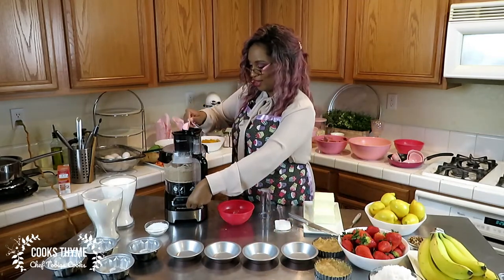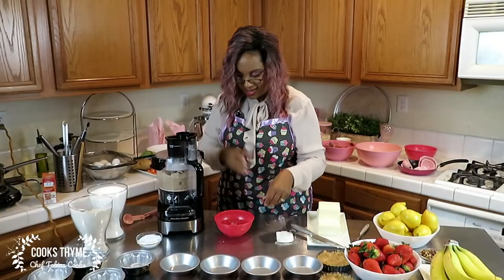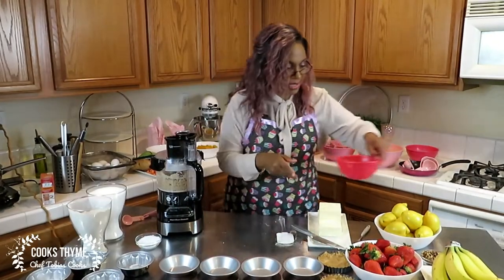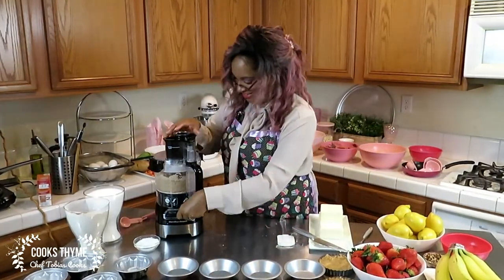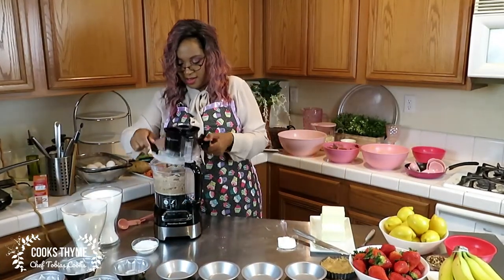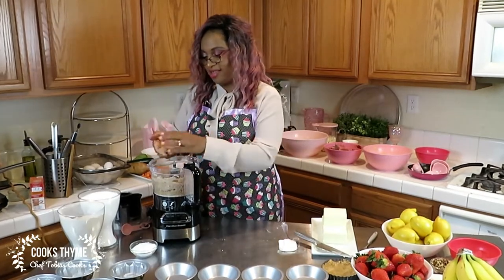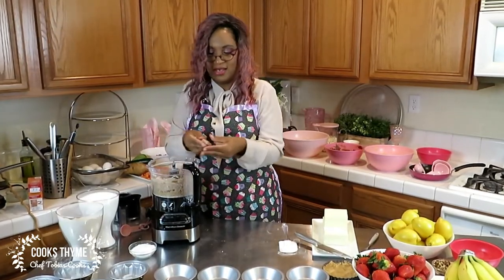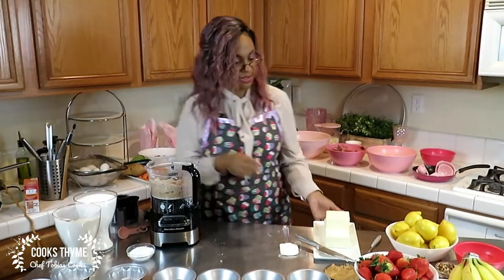Okay, so here we go. Yes, look at there. So we're going to put this to the side over here because you could drink the ice water. And look, it's sticking really nice. Look at that. That is the texture that we want.